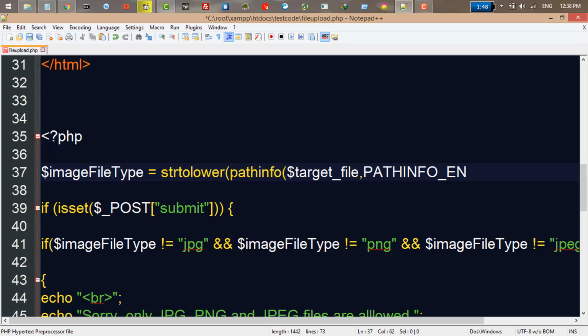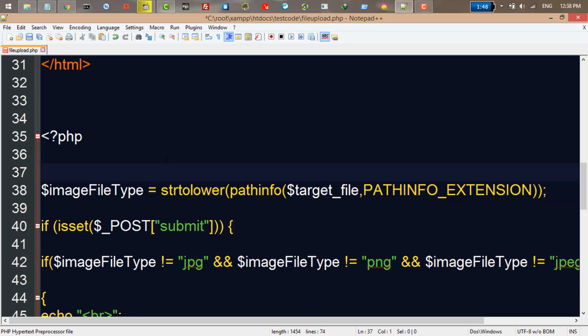Write it with upper letters, EXTENSION, and just close both brackets. And then we made a variable called target file. We also mentioned that, so we use $target_file equal to, this is our target file.